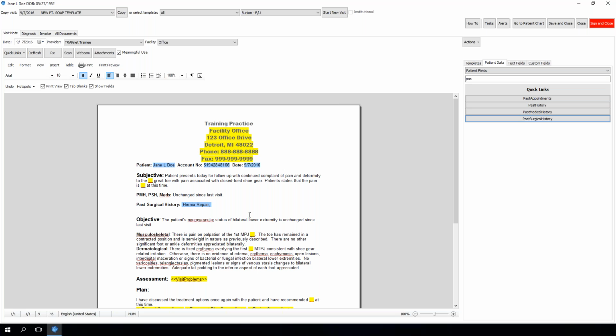Now, this is only effective if you wanted to do it just at one time. If you want to change the template where we're going forward, it's going to be there every time when we're going forward.